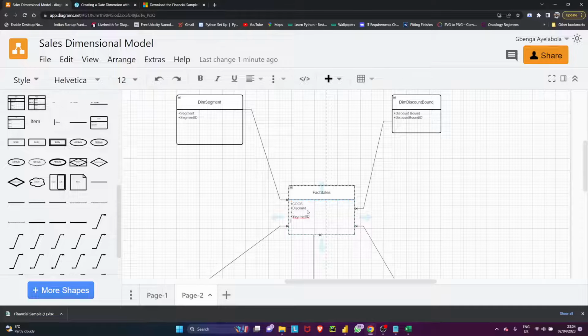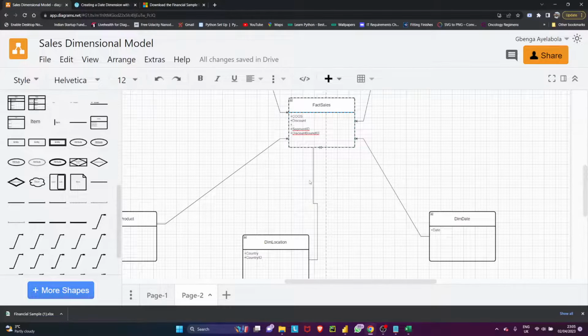So I have segment ID. In each of them, you can typically copy all the IDs from each dimension table. So I've got one ID here. I've also got the dates as an identifier within the date.